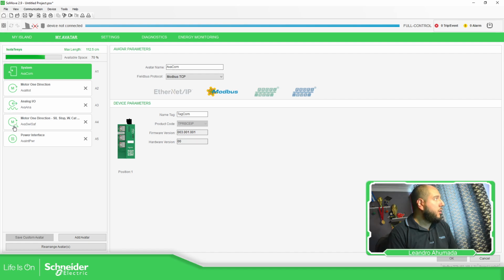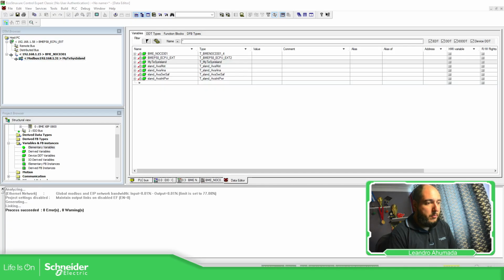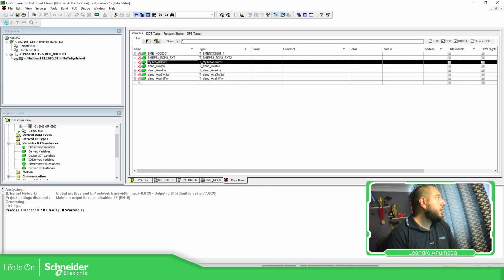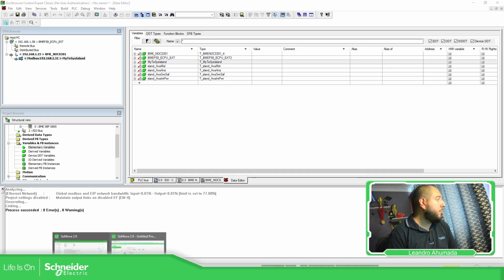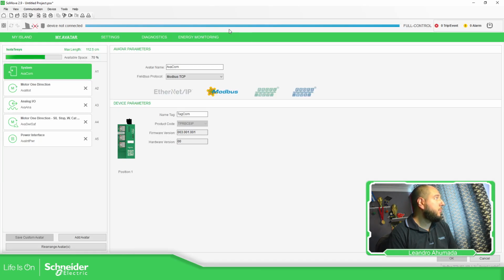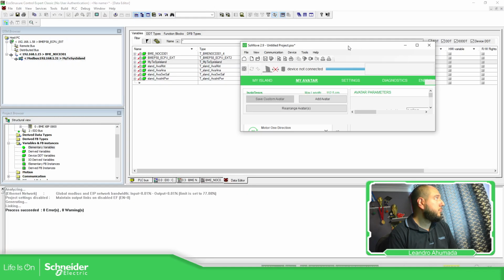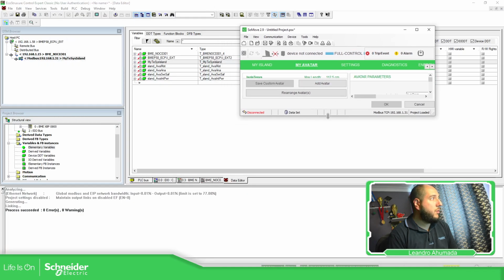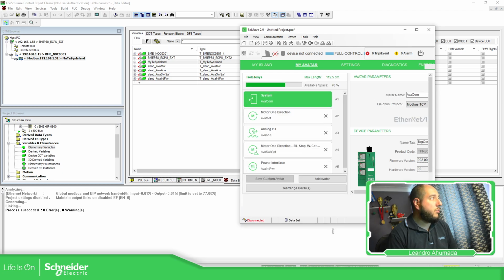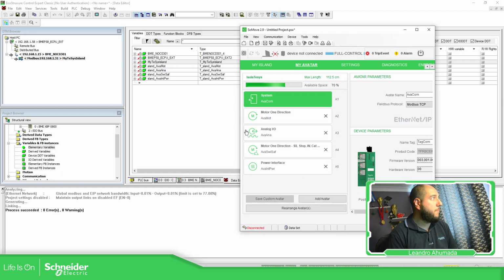The connection to the DTM creates the structure for this information, the cyclic information to be used in our function blocks. So if we go back to Control Expert, here it creates that information available for us, those structures to be used. Okay, here it is created.